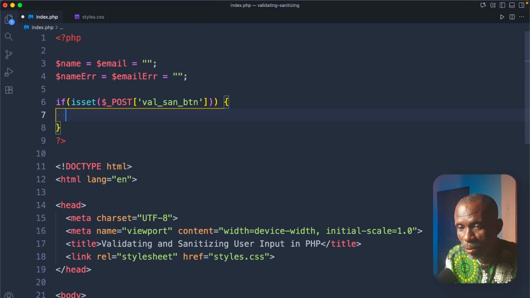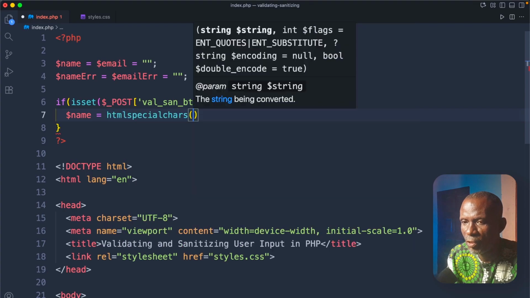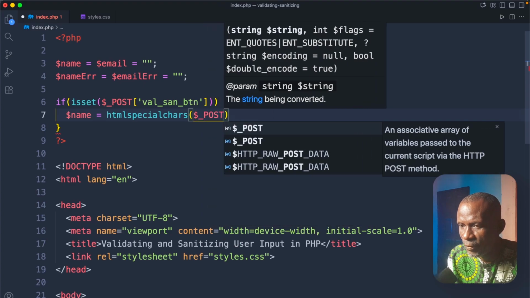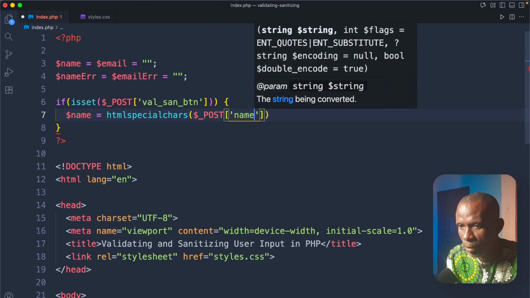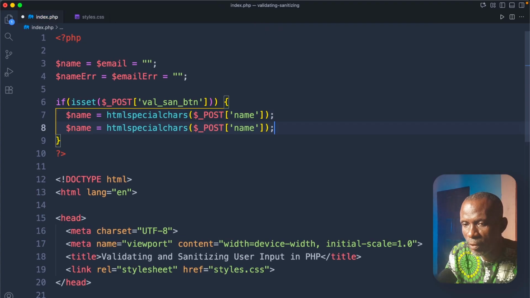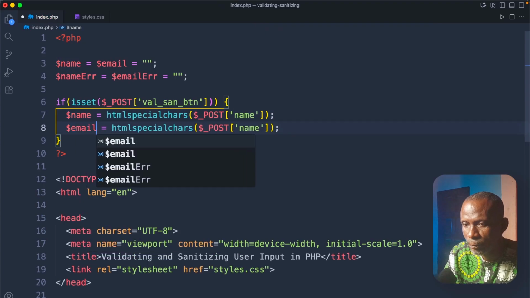Now the first method I want to use is that htmlspecialchars that we use. So it's going to be name equals to htmlspecialchars. Then we declare the variable, declare the name. So we have this. So let's just duplicate it and call this email.